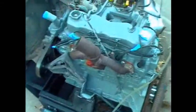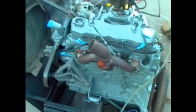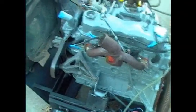So yeah, if anybody does watch this video and knows anything about mechanical fuel pumps on 2.5s, tell me, because I'd like to know where it would have mounted on the block. Because I do know that these motors were in AMC Eagles, and they did have a mechanical fuel pump, but I've never been able to figure out where it bolts on the block.